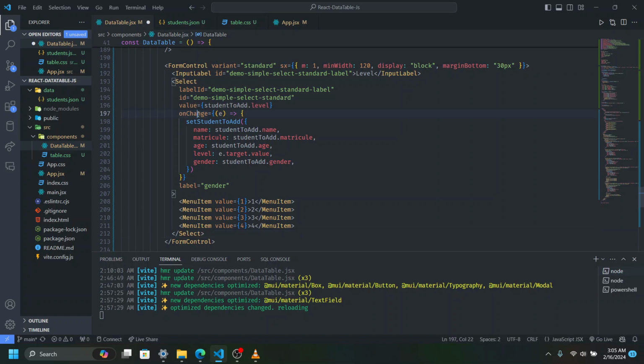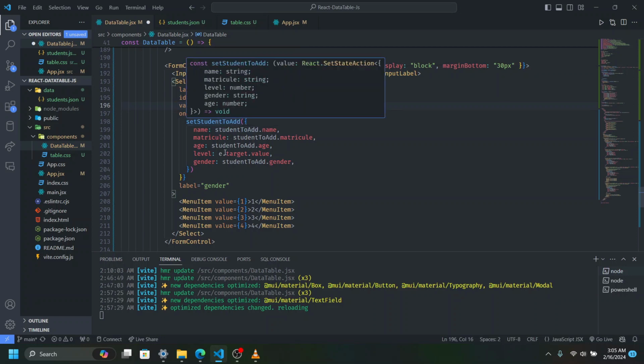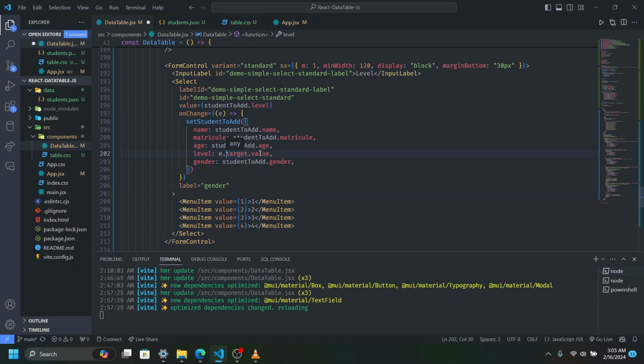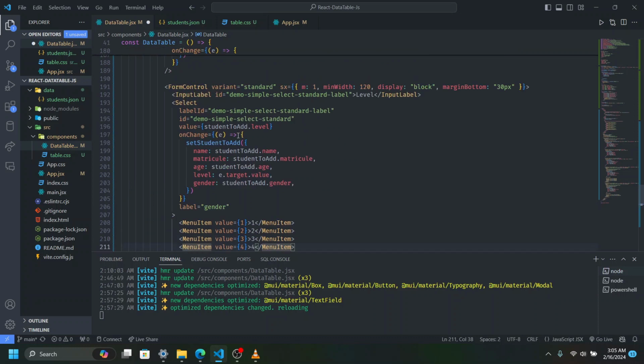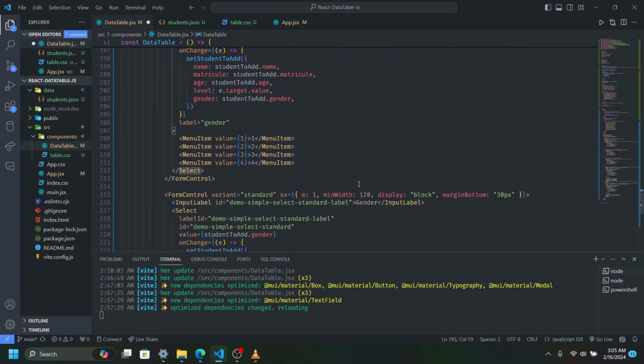You just have this onChange event. You have the current value first, that's the current value of that level, and on change you really just want to set the level to the event.target.value, same as in the first two cases. And now you just have menu items, each containing the different levels in your application. And that's it about the level select field.